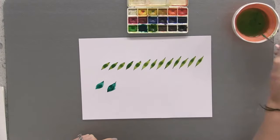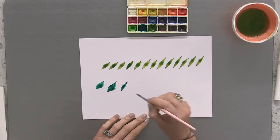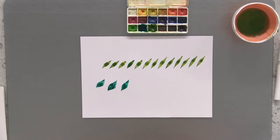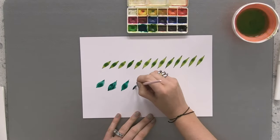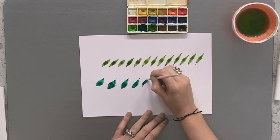Okay, so let's do a few lines of these ones. So tip, flat, point, like so, and then tip. I'm just going to do another one at the side and take it back to that point. See that there? Right, so again, I'm just going to do a few of these. So tip to a point, and then I'm going to join that tip at the bottom and take it back up to that point, and you'll end up with lots of different shapes. So keep practicing.